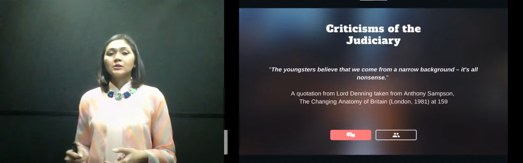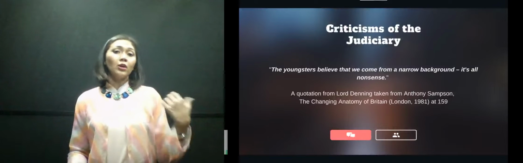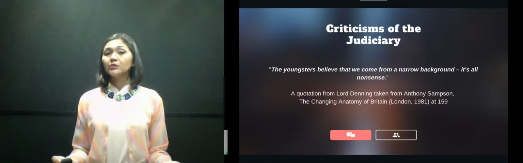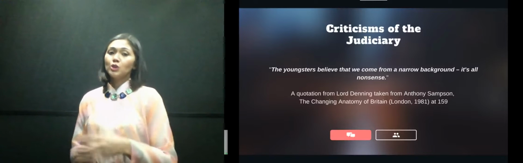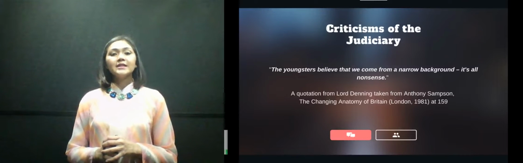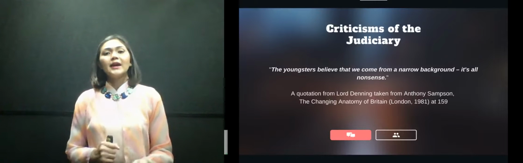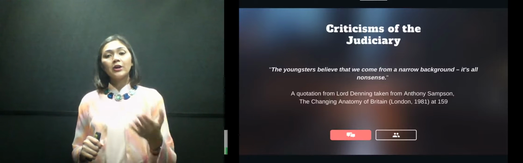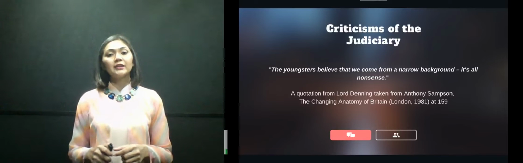Okay, hopefully all of you understand the hierarchy of courts, the role of the Lord Chancellor, how it has been reformed by the Constitutional Reform Act, and the new appointment system. So let's look at this quote with regard to the criticism of the judiciary. It states here, the youngsters believe that we come from a narrow background and it's all nonsense. This quotation is mentioned by Lord Denning in this book, Anthony Sampson, The Changing Anatomy of Britain.